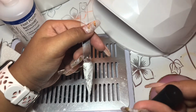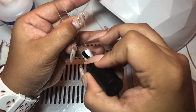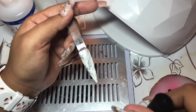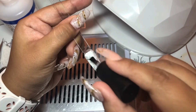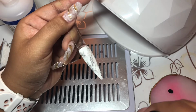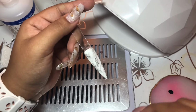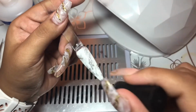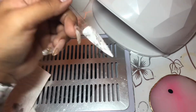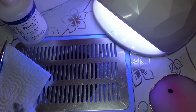And then it depends on you if you want to do it matte or glossy, but I'm going to go ahead and do glossy. I'm just going to top coat it and then dry it off. I'm going to just put it under the UV light, and done. So after that is dry, I'm gonna do 60 seconds because that's a full coat.